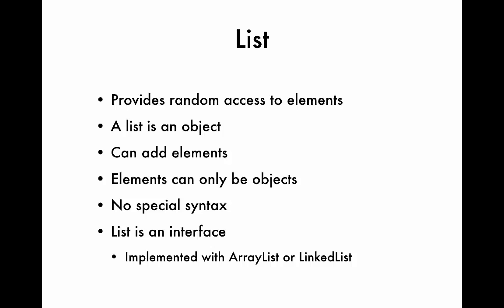Lists are part of the Java library. The List type with a capital L is an interface, and it can be implemented in different ways. Java provides two different implementations for lists: ArrayList and LinkedList. You can even provide your own implementation for the List interface if you're feeling adventurous.